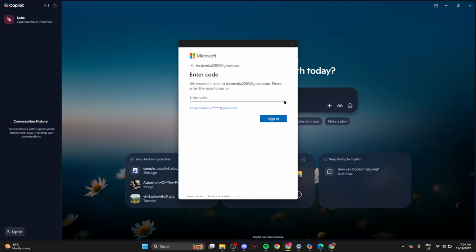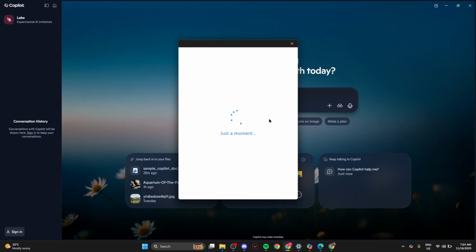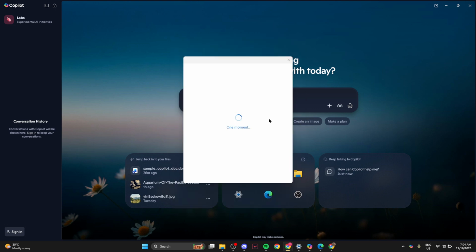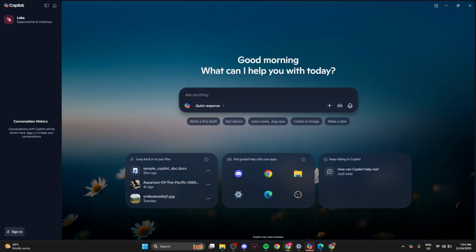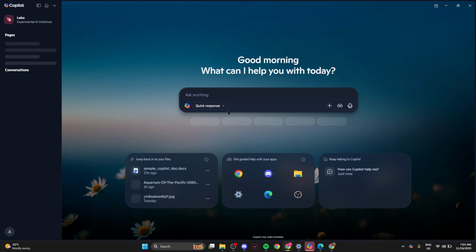At this point, if your account is set up with multi-factor authentication, or MFA, you'll need to complete the verification process. This might involve a text message, an authentication app, or a biometric scan, depending on how your account security is configured. Ensure you complete this step, as it offers an added layer of protection for your account, making it much more secure against unauthorized access.